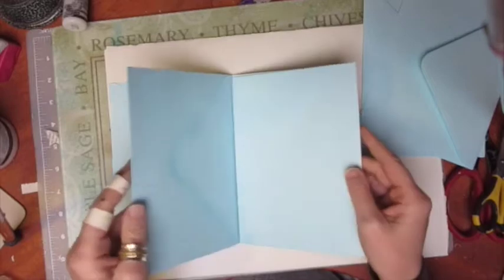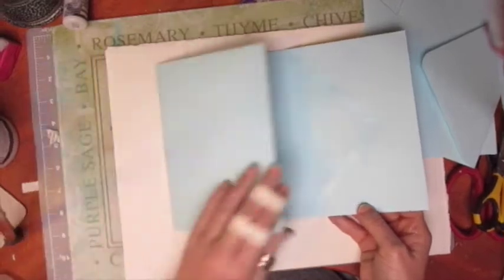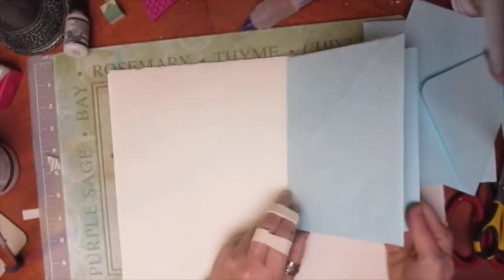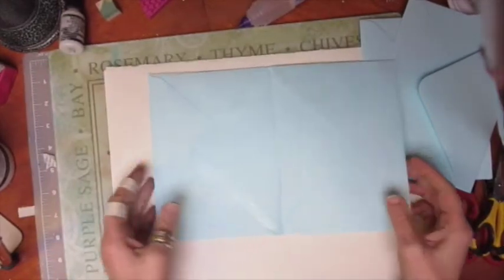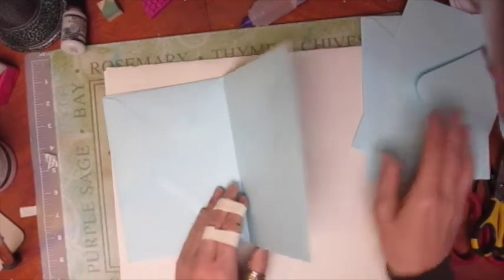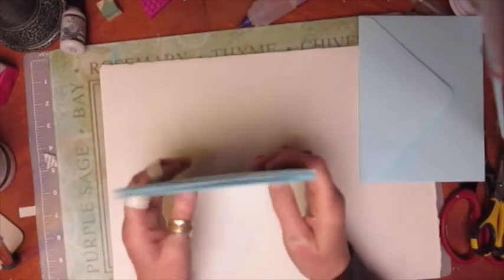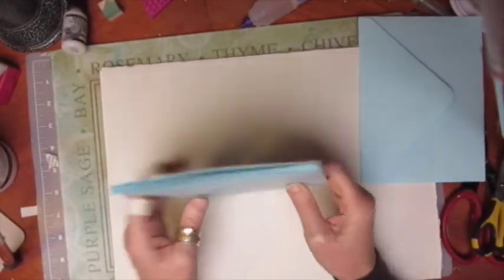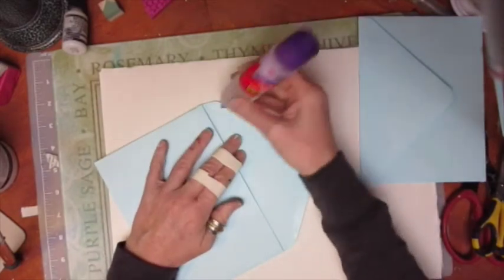So what we've got is that flap, the middle pocket there, that flap there. So what we did this side here, we're going to copy on the back. Okay, so we're going to pop this envelope in here and the flap goes to the back. Just centre it all up again, get it as square as you can, then take the flap and glue it down.